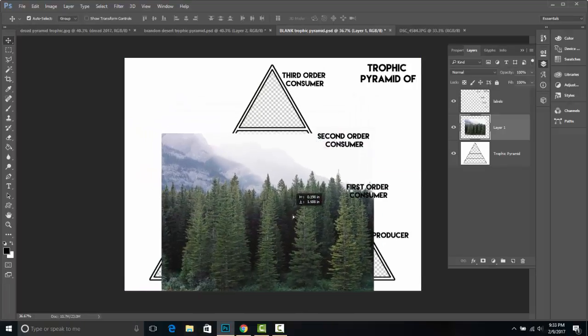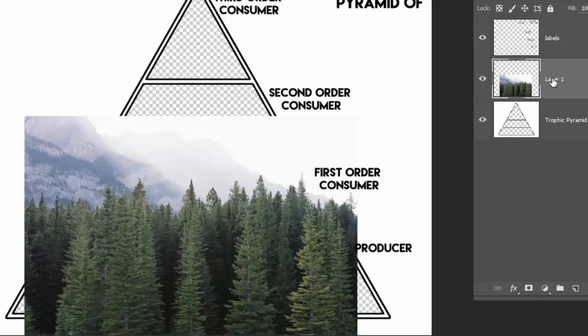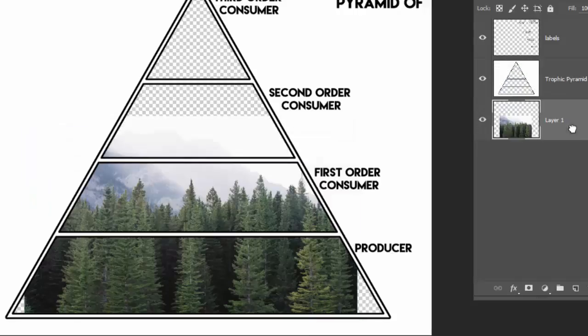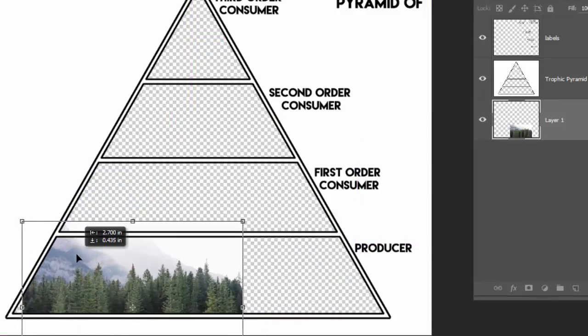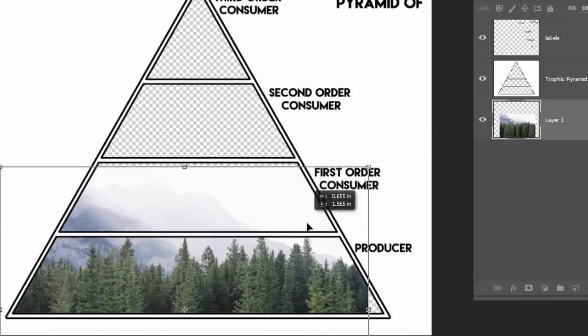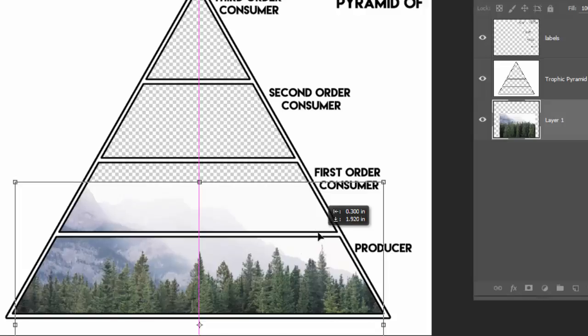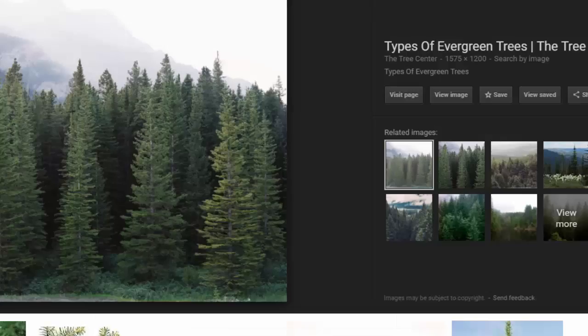And so I can see that it's right there, but it's on top of the trophic pyramid layer. I don't want that. So let's left click. We're going to drag it beneath it. We're going to change the size by pressing Command T, and I'm going to shift it so it looks a little bit like this. I think that looks pretty cool right there. I can also notice that this layer itself is bleeding over to the first order consumer layer, right? So we're going to have to conceal that with our herbivore.